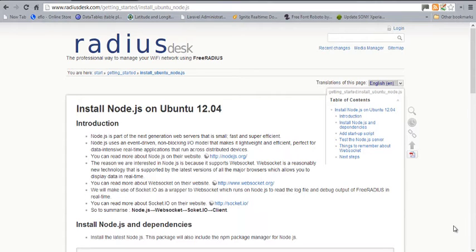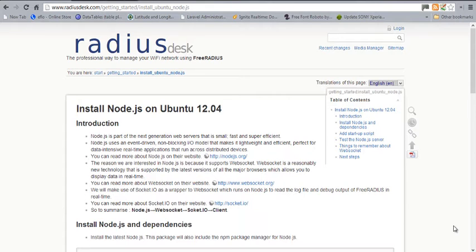You might be asking, why do we need Node.js, even though we're trying to set up a FreeRADIUS kind of implementation? The truth is the world has changed. A lot of things have changed. The way people build applications has changed. The way people make applications responsive has changed. And the web world, of course, uses Node.js to provide a real-time mode in the RADIUS desk user interface. One of the real-time modes is to actually see things as they change.